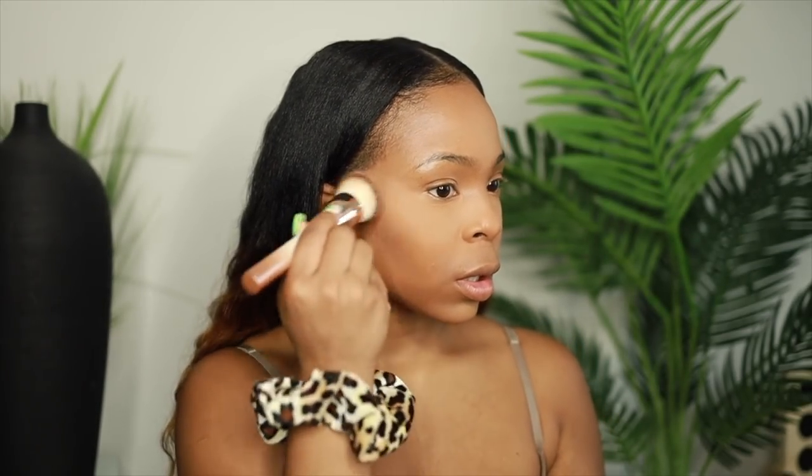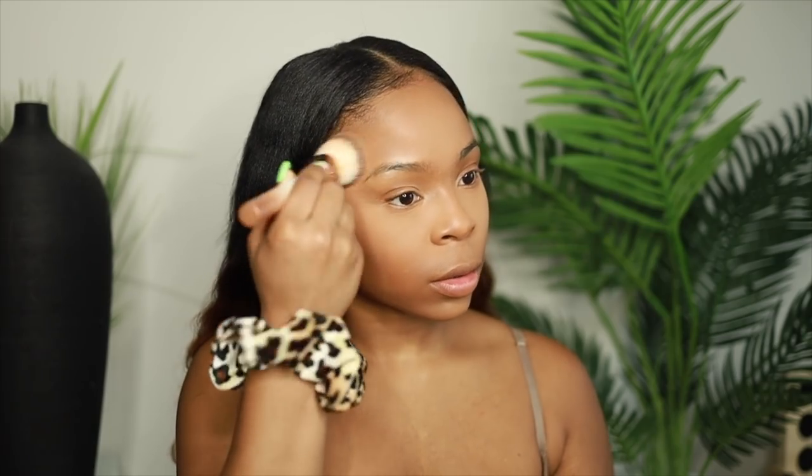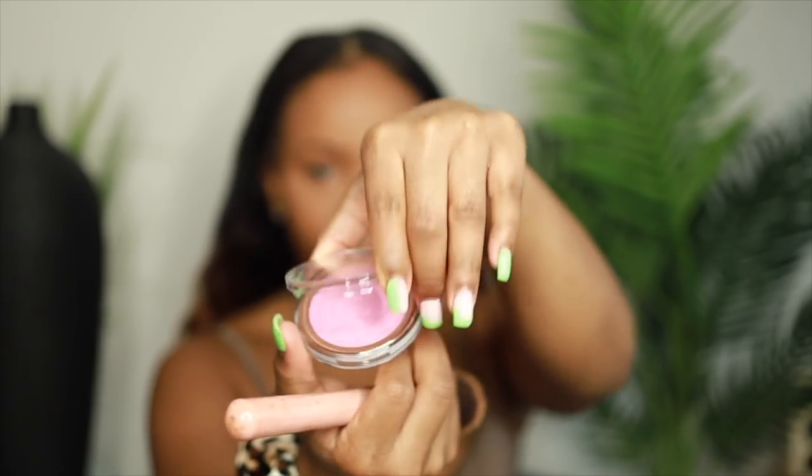And then everything else you guys see, you always see me use. I love me some bronzer. It just gives you that nice sun-kissed look. It's simple, it's easy, and you don't gotta do much. Now blush though, I don't be wearing, but here I am wearing blush in this video. I just wanted a really sweet look. I don't even know if that makes sense, but I wanted a girly look, okay?